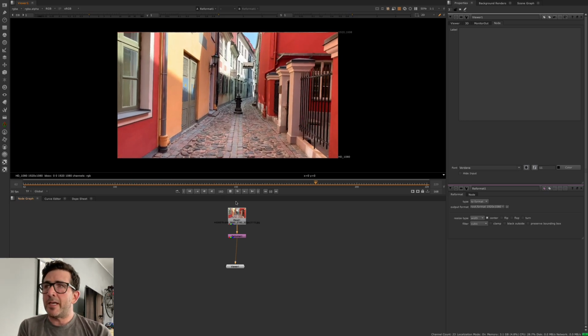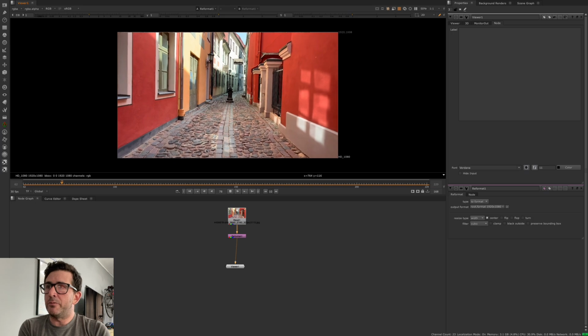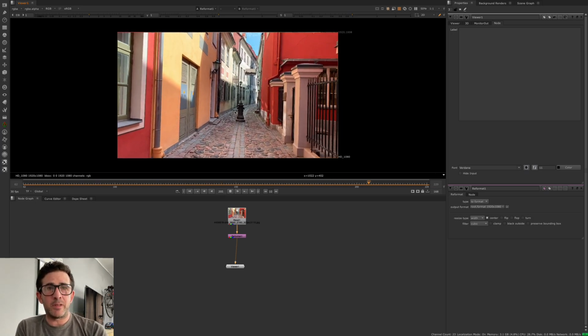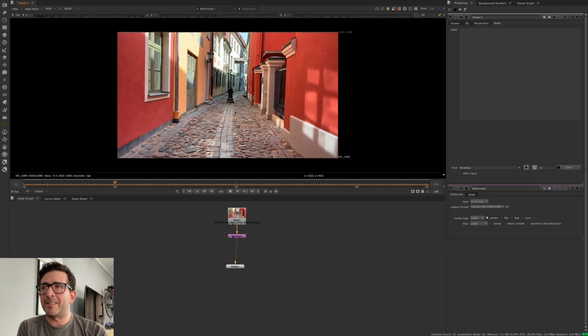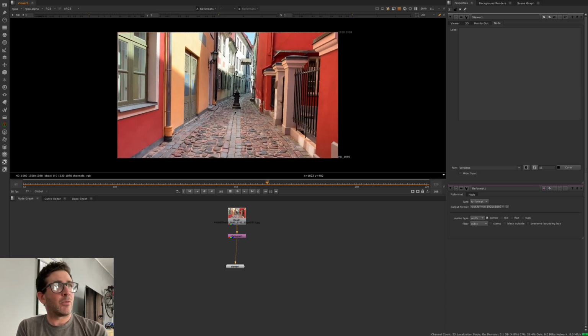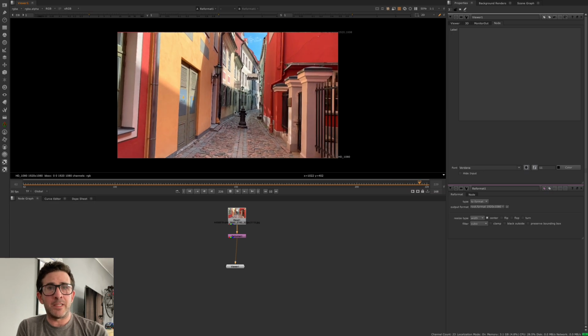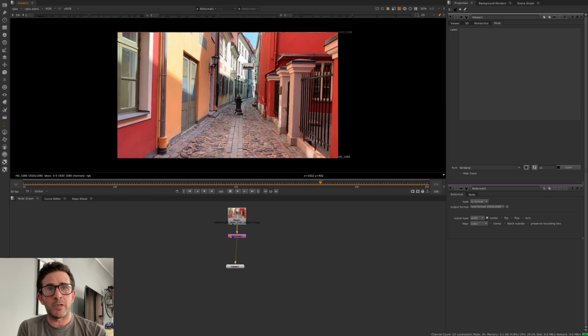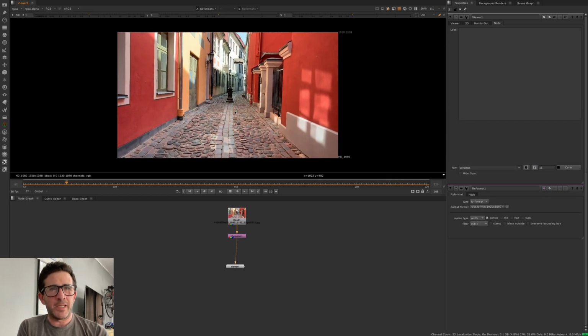What I want to do today with this clip is a UV projection, because that is something that's built into Nuke's DNA with their 3D camera system that's just not quite as intuitive in Flame. So we have to work it a little bit harder to get the results we're after. You won't find it in the manual.